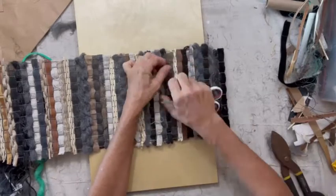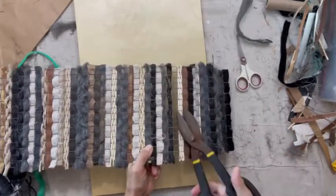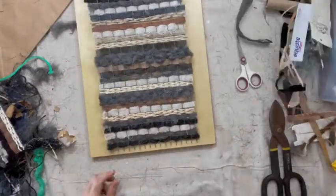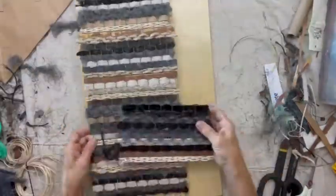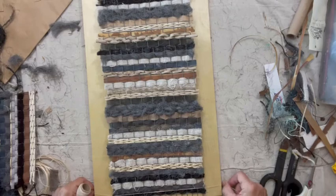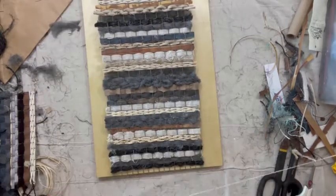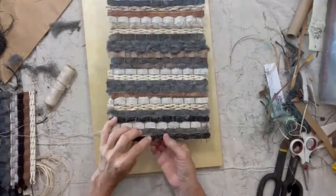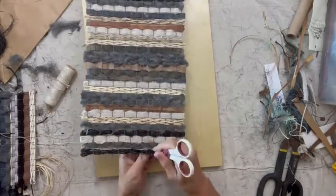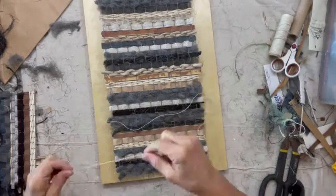Yeah, it's a little bit too long, and I don't like the bottom portion, so I'm just cutting it off. Use it for something else. Now this fits perfectly onto my cradle board, and I have to figure out a way to attach it. My first attempt is a big fat fail. I'm trying to weave the hemp cord through, wrap it around to the back, and then tie it on, but it just slips way too much.